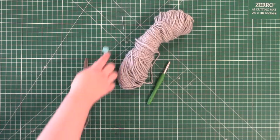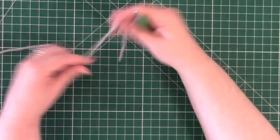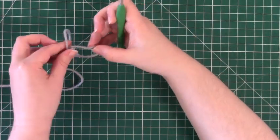You'll also need scissors and a yarn needle. A needle threader comes in handy as well. The first thing we'll do is attach our yarn to our crochet hook by creating a slip knot and pulling it snug onto the hook. Start your knot by taking the yarn and wrapping it around your fingers as seen here — you should have a little loop.